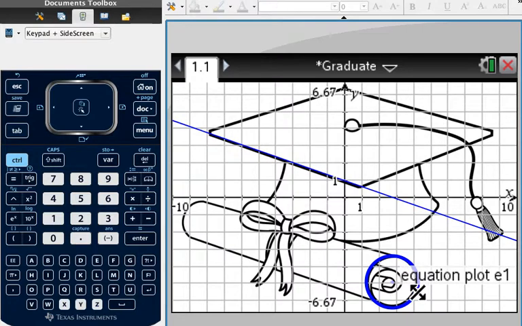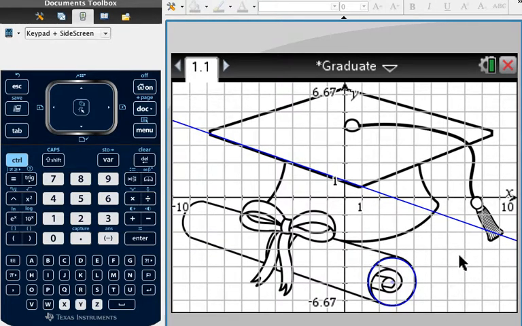So I'm going to move my pointer to the edge where I get this little shape. Then I'm clicking and holding on it, and then I'm going to move it just a little bit. Oops, that was too much. All right, so right there. Okay, so that gives me my nice circle equation there.